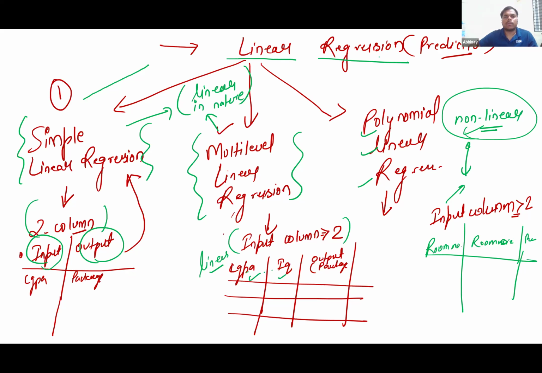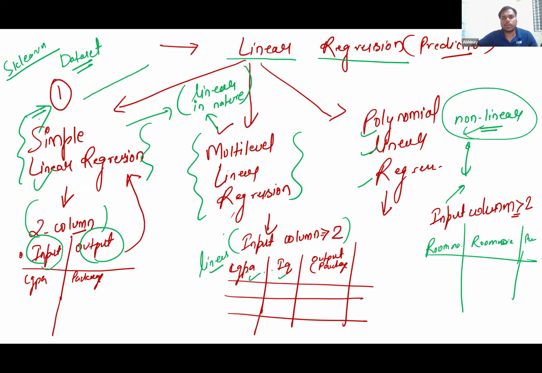Our job will be to take the data set and perform linear regression with the help of the very famous sklearn library. We will import our algorithm and our model from there, fit our model, train it, and after that try to predict the output. So this is the scenario. Let's start with simple linear regression.